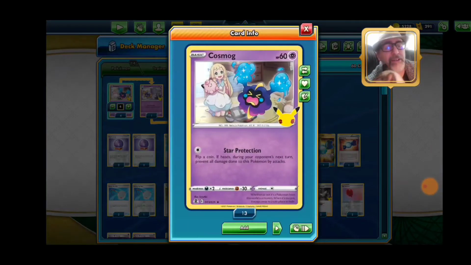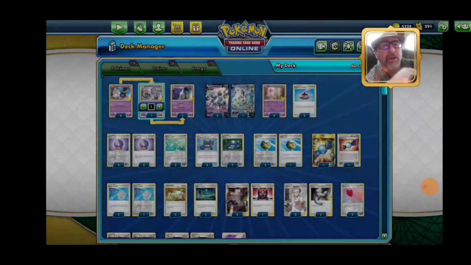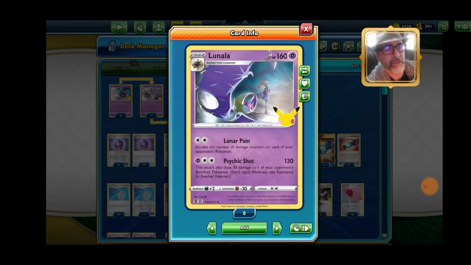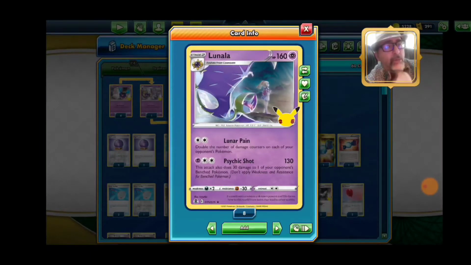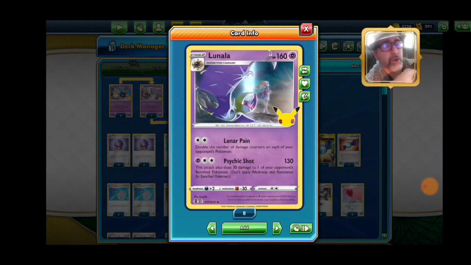And then, out of the new Celebrations set, we're running the Lunala line. A few Cosmogs. We've got one of the Cosmoems, and then some Lunalas. And Lunala has the Lunar Pain attack for 2 colorless energy, double the amount of damage on each of your opponent's Pokemon. So the goal is hit a few things with Rapidash, Lunala, knock everything out. It only works on 200 or more HP Pokemon, though, because like a Crobat has 180 HP, take it down to 100, double that, you put 80 damage counters on them, you're only going to double to 160.